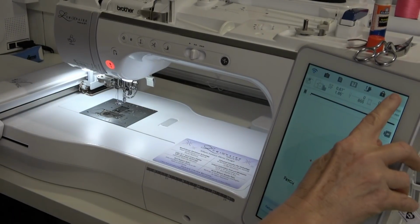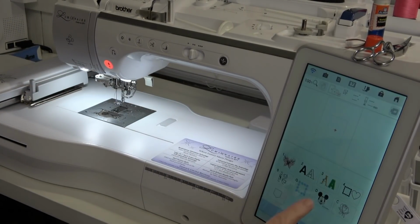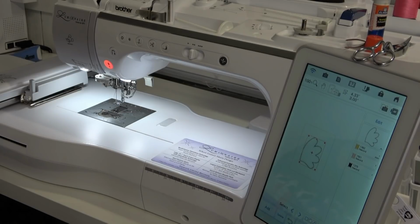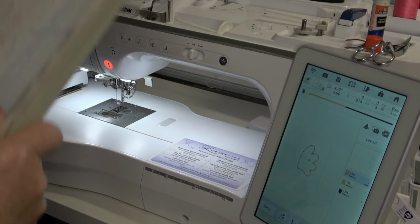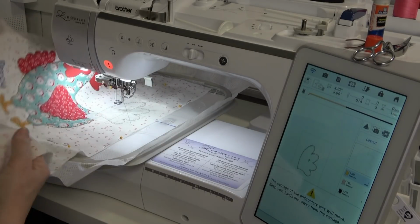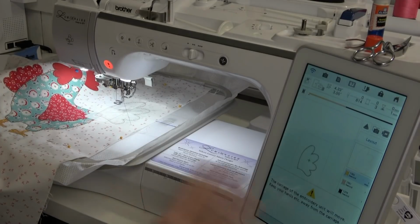Okay, I'm going to go to home, and delete. Go to embroidery, the pocket for memory, USB, and get my tail. Set. And embroidery. Okay. I'm going to put this in here. Okay, now it knows what size hoop is in there. And it says the carriage of your embroidery unit will move. Keep your hands away. I'm going to tell it okay.